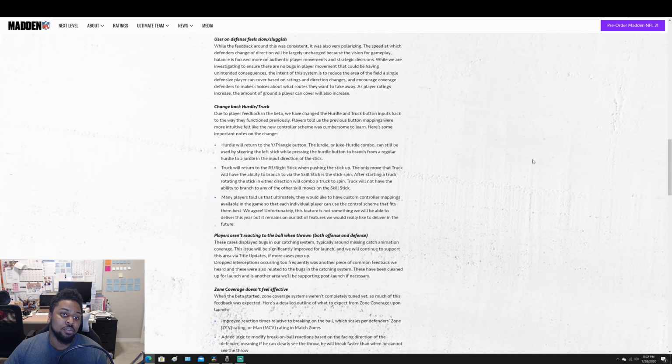One of them is that the hurdle, since it's going back to the Y/triangle button, you can now only do a juke hurdle combo. So if you hurdle up into the air using the Y button, you can now only juke out of it. You have to move the stick left or right, and that will dictate where you're going, but you can't do any other combo moves out of it. This also applies to trucking. Now that trucking is back on the right stick, you can only do a spin out of it. So if you truck someone, you can't juke afterwards, you have to spin. And the spin has to be done by rotating the stick in either direction.